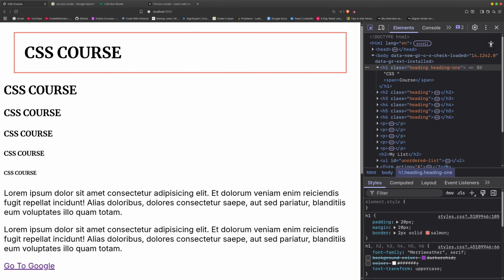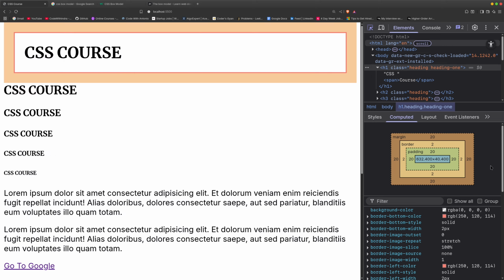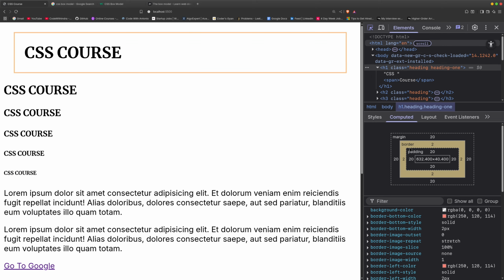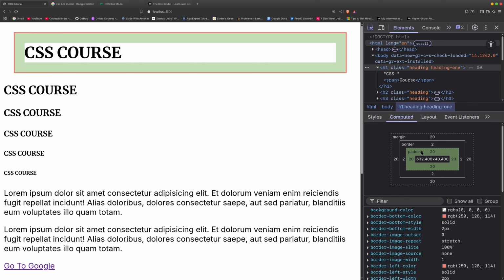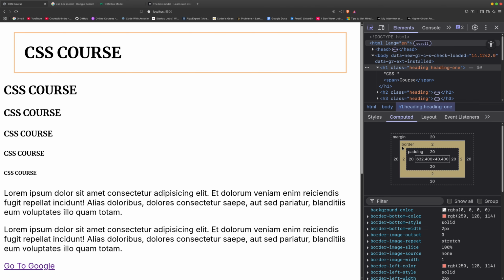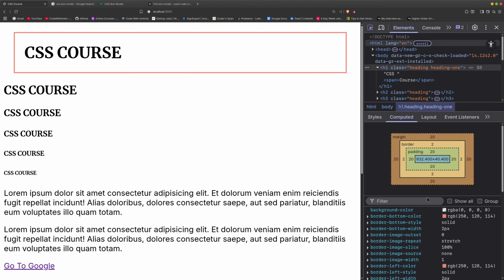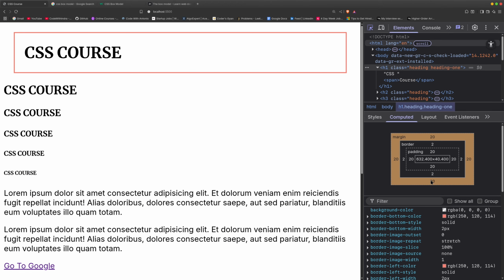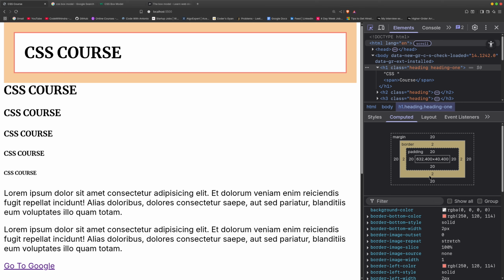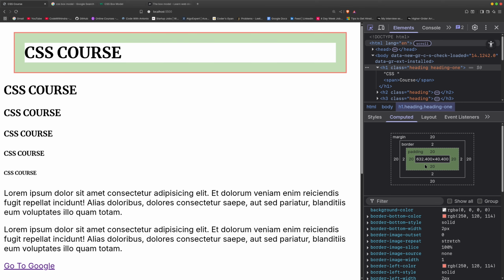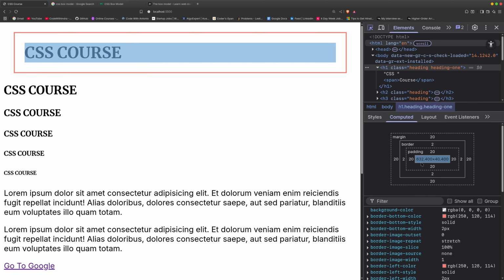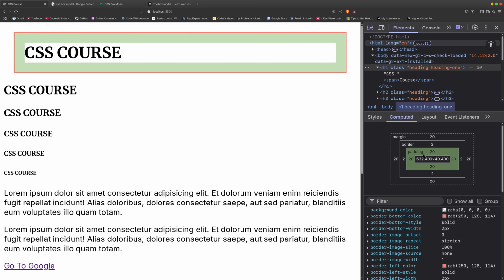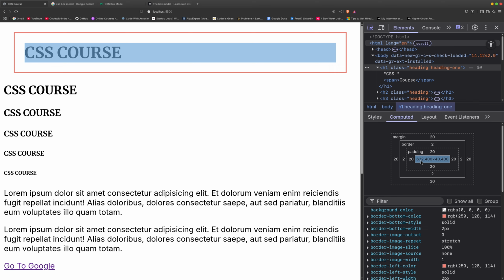Also inside of the computed tab, as you can see, here is the diagram which is generated by the DevTools, which is very, very good. We have added the margin here, which is 20 pixel. Then we have the border, and then the padding as well, which is 20 pixel, and the border is 2 because the width of the border is 2 pixel. And this blue box here is indicating the content.